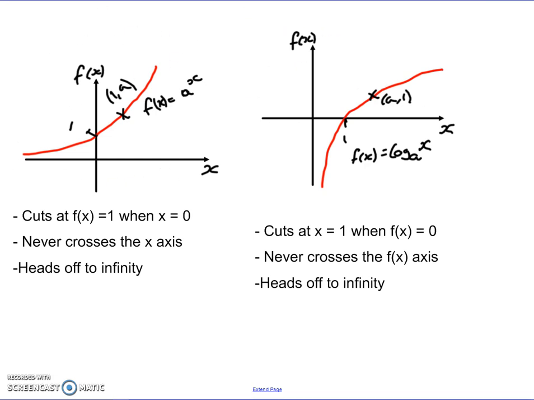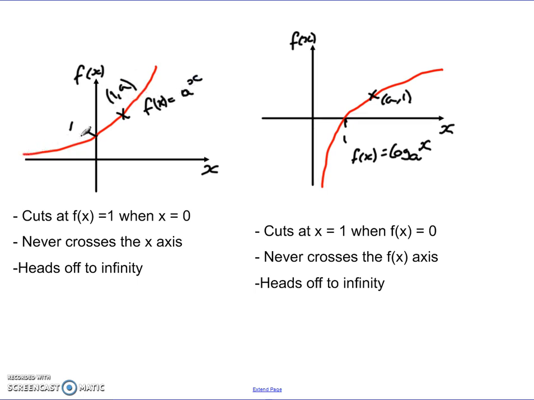On the left, the basic graph of the exponential without any modification, f of x equals a to the power of x, looks something like this. It's always a curve that goes up this way. It always cuts through 1, so it always cuts f of x equals 1, or y equals 1, when x is equal to 0 on the y-axis. And it always passes through this point here, (1, a). Whenever x is 1, f of x will always equal a to the power of 1, so a. So it always cuts through at this point.